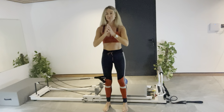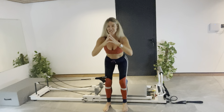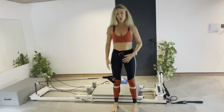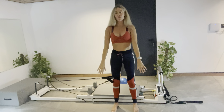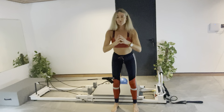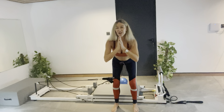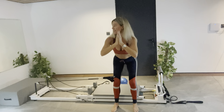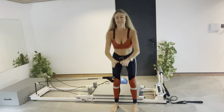Again — breathing in, and then exhale, strong in your feet. Can you sit back a bit lower? Put the weight into your heels. Don't let that cord pull you over. If you want more of a challenge, move over this way a bit more — just be careful to keep your inner thigh engagement. Sit bones widening. Last one — can we hold it there? Can we pulse it? Eight, seven, six, five, four, three, two, one. Stand up. Nice work.